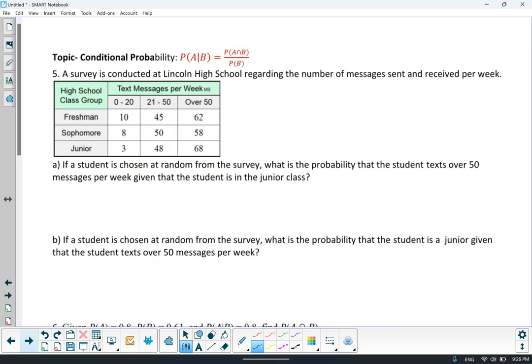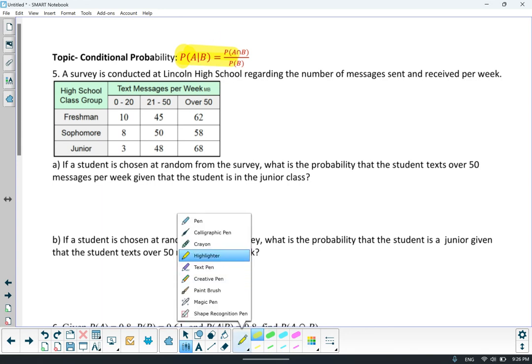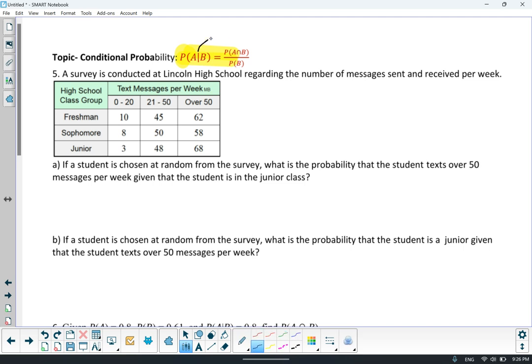We're now getting into conditional probability. So the notation is A vertical line B, and that vertical line translates into the word given. And to the right of that vertical line is the condition. So the probability of A given B is the probability of A and B, the joint probability, over the probability of the condition. This is not given to you in the region, so you have to memorize it.